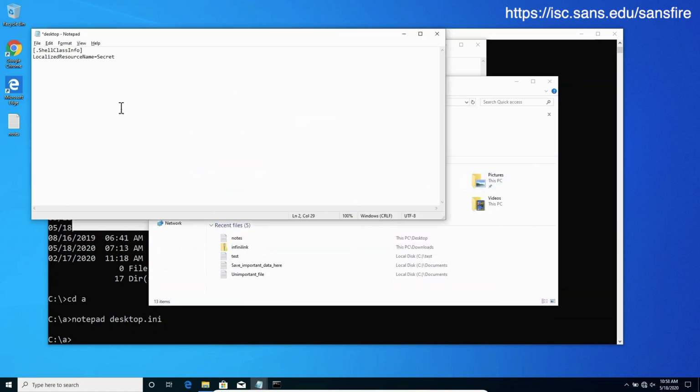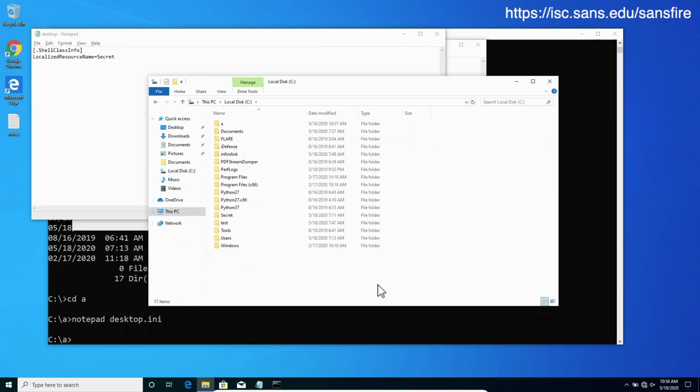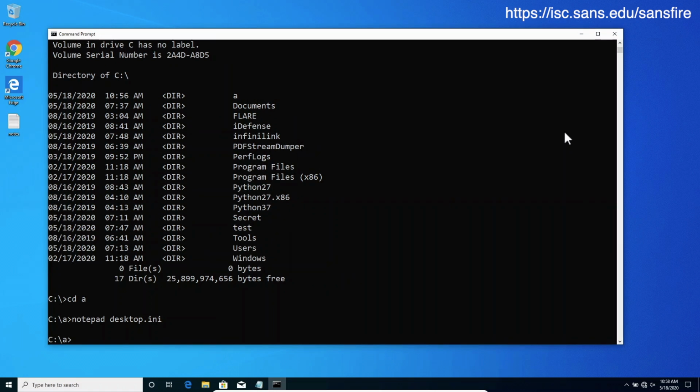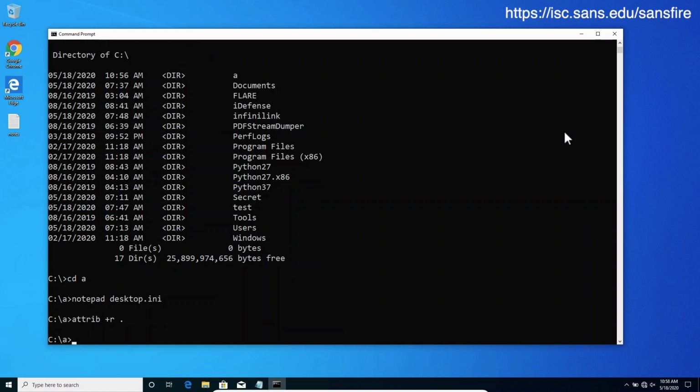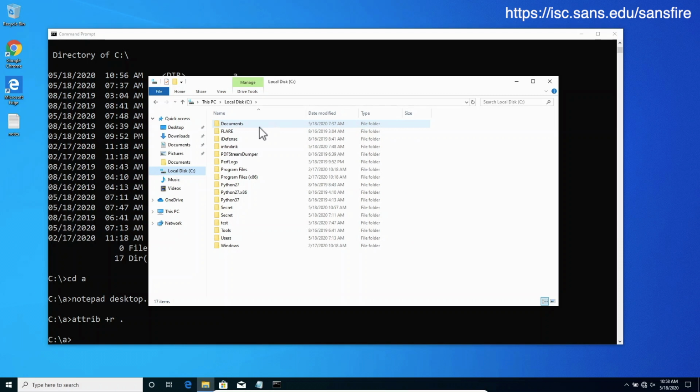Now, if we save it in desktop.ini and browse on the C drive, we still see a folder named A. This is because desktop.ini files are only actually interpreted if a folder inside of which they are housed has the attribute read-only set. So if we do so, and now browse to C drive, we may see that there's no A anymore, but here are two secrets.